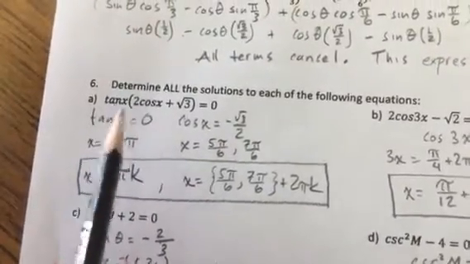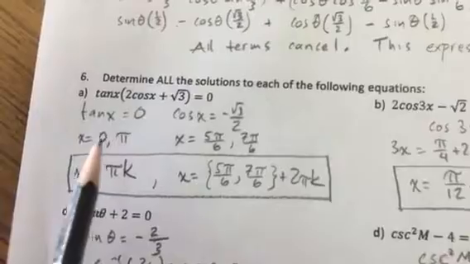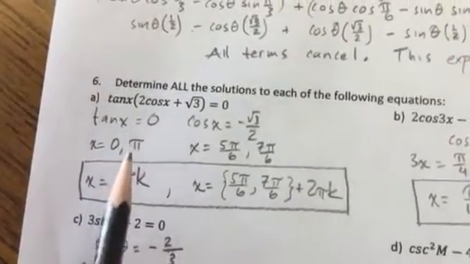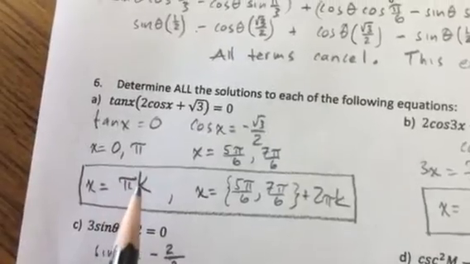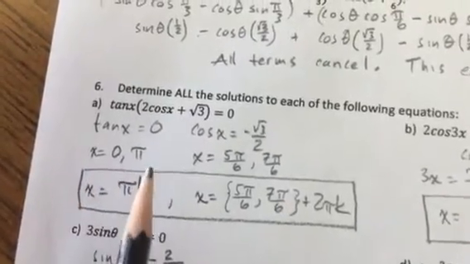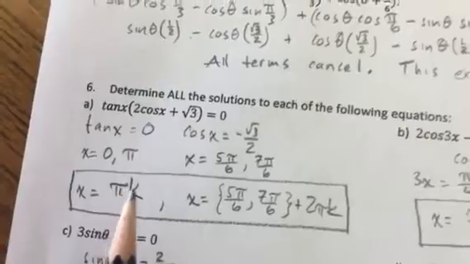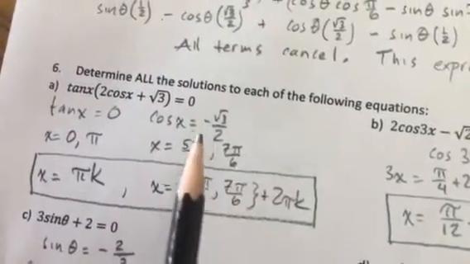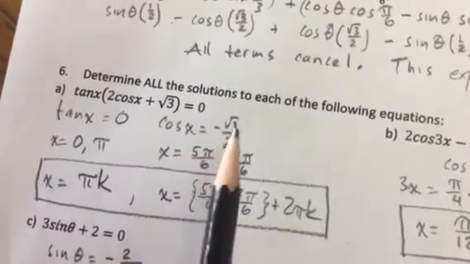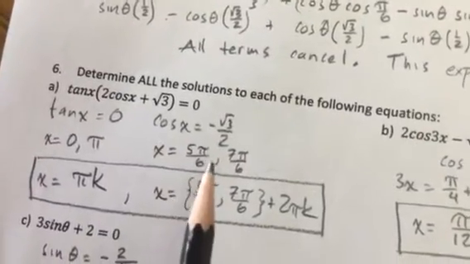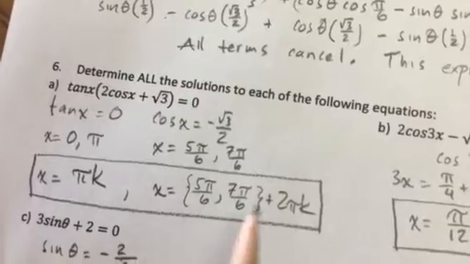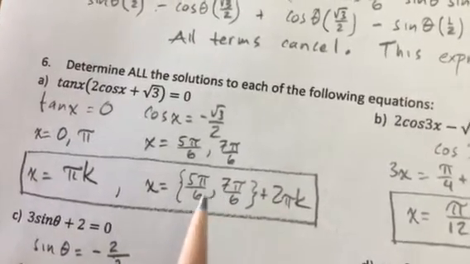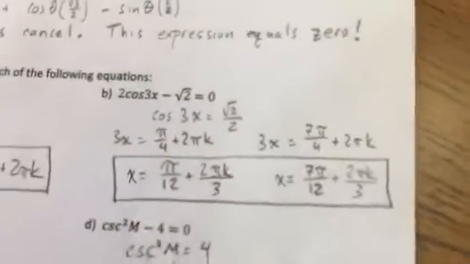This expression equals 0. Okay, solving these equations here. Set to 0, so I set each factor equal to 0. And I've got then from this tangent equation here, x equals 0 or pi. I'm just expressing that as pi times k, 0 plus pi times k. So that's one way to write that. I get pi over 6, 5 pi over 6 and 7 pi over 6 for the cosine equaling negative root 3 over 2. So that's these two angles here, and so I express that this way with the plus 2 pi k to show all possible solutions. And part B.